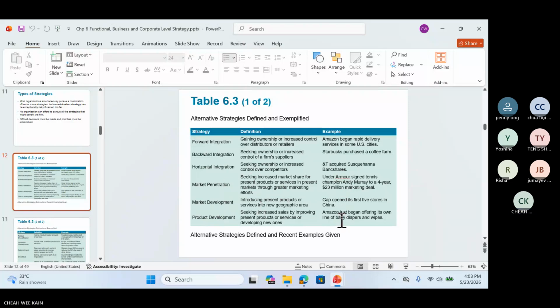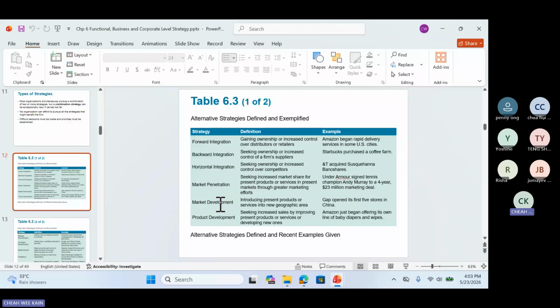What's the difference between market penetration and market development? The market is 100 buyers. 50% taken by your competitor. ABC has 50% of market share, the other one has 30%, you are 20%. Market penetration is taking your 20% and going to 40%. There's still 100 buyers. You just take other people's market share. What is market development? You have 100 buyers, develop it to become 150.